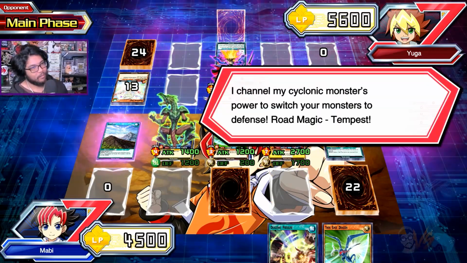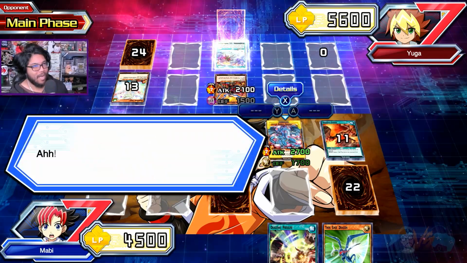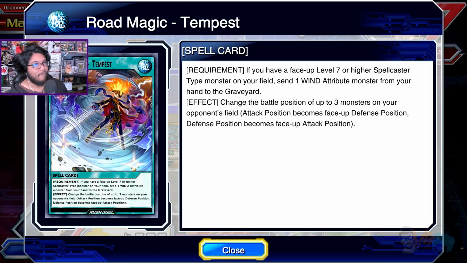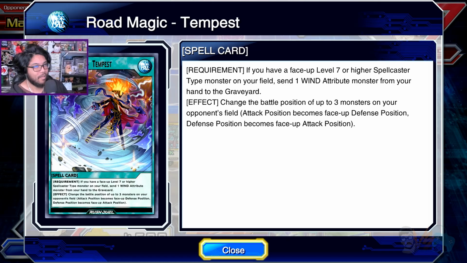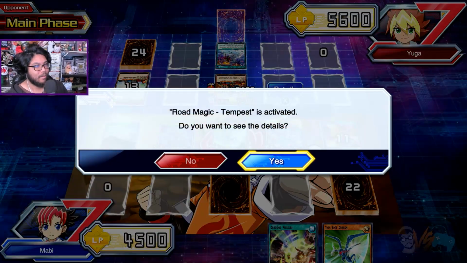I channel my cyclonic monster's power to switch your monsters to defense. What the hell is that? What? He has a specific magic card? If you have a level 7 or higher spellcaster, send one WIND attribute monster from your hand to the graveyard. Change the battle position of all three of my monsters. Oh wait, it just moves it around. So attack becomes defense, defense becomes face-up attack. Whoa.